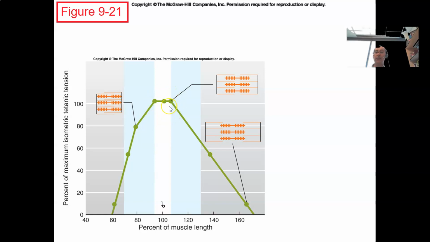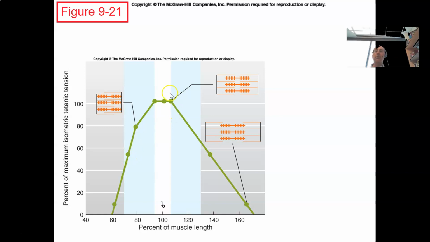So if you start isometric contractions, remember, contraction where you don't move, from less than 100% of resting length, in this case, it's the bicep that we're talking about. 100% length would be your arm at your side. As you decrease the starting length, meaning that the bicep is already more contracted when you start the contraction, I know that sounds kind of strange, but you're starting it from a shorter length. The amount of force that you can produce is less.